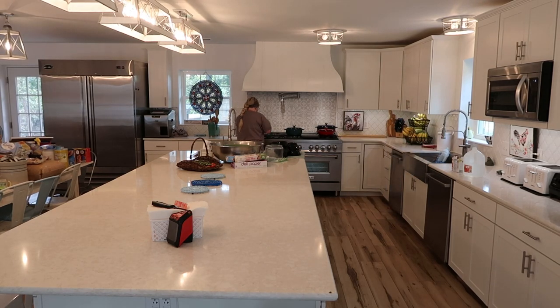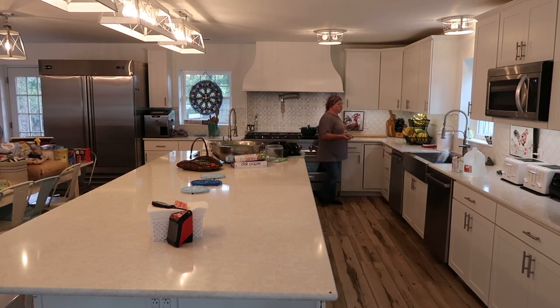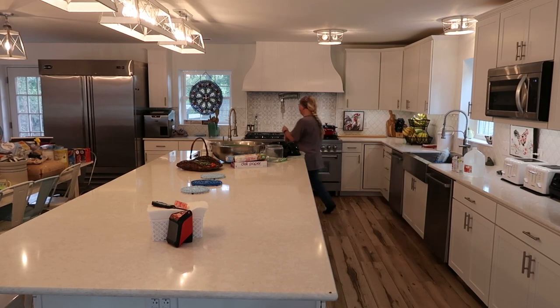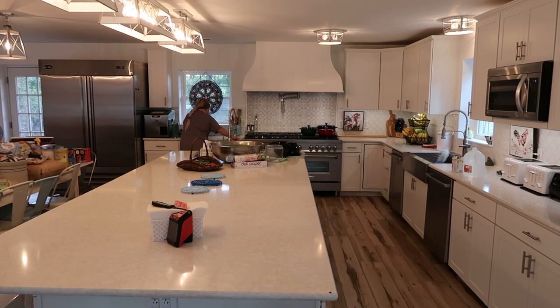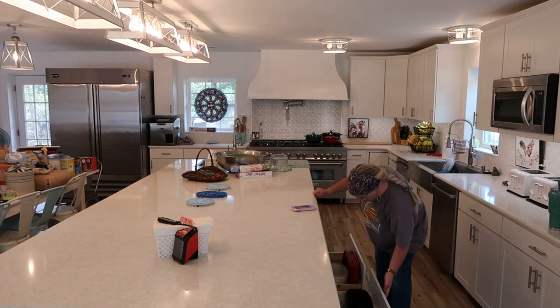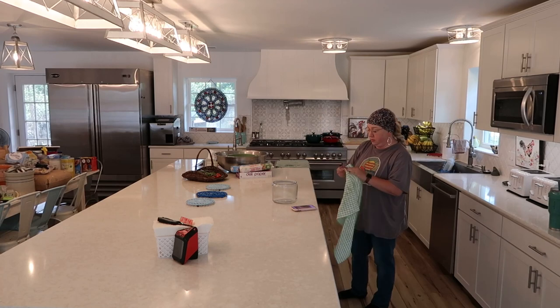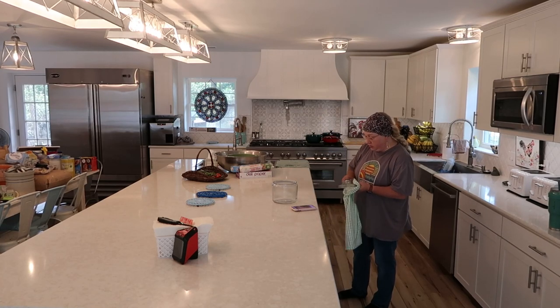And then once we get everything settled from actually using this wonderful kitchen this morning, we'll get back to, I don't know, is it day three? Is it day four of trying to get the rest of the things moved in. Now, this is not even the pantry items. There are some pantry items on the table, but in this video, I'm really focusing on the bowls and the pots and the pans and all those other things.